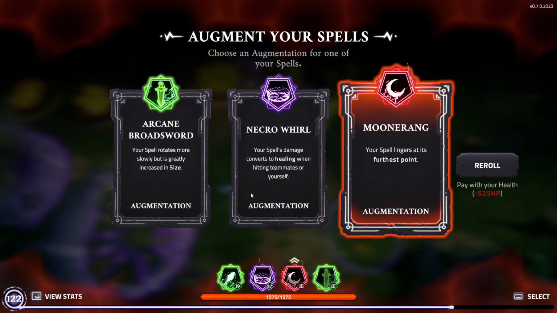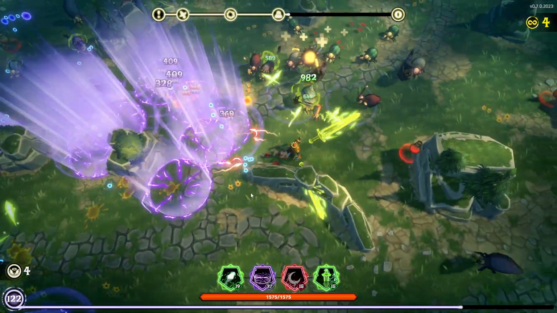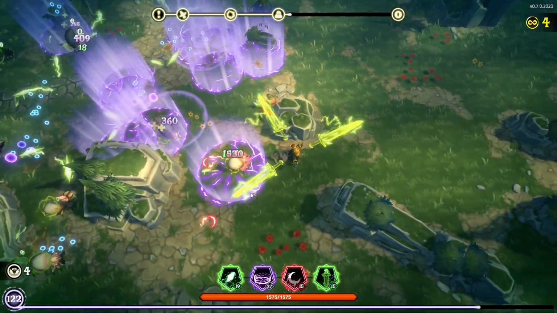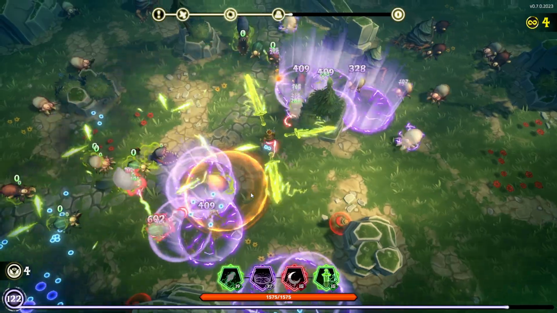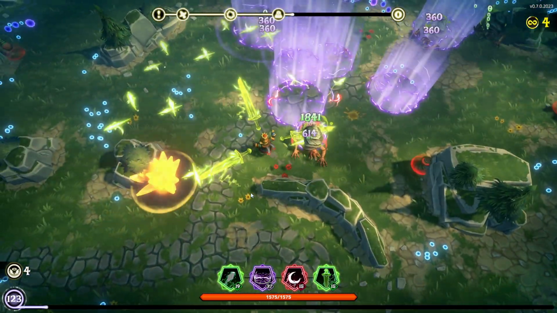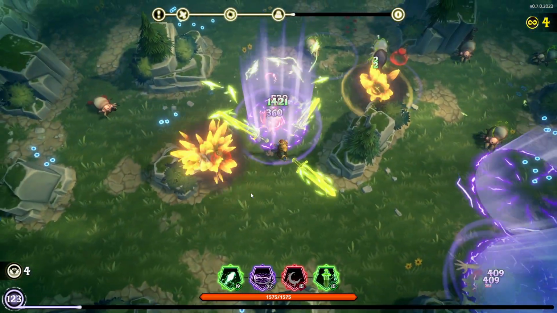Rotate slower. I guess we can go with another one of these arcane broadswords. So that's the second one we picked up for the entire round. We should be on 3 swords. There we go. Awesome. So if you pick up 4 of those augments, you will be able to get 10 swords, especially if you get yourself to 100% cooldown reduction with Veil of Haste. And then you've got 10 swords permanently surrounding you, which is actually really, really good, because it's one of the highest damaging skills that I know of, with next to nearly no effort. As long as you're running past things, you're going to be dealing a whack ton of damage to them.